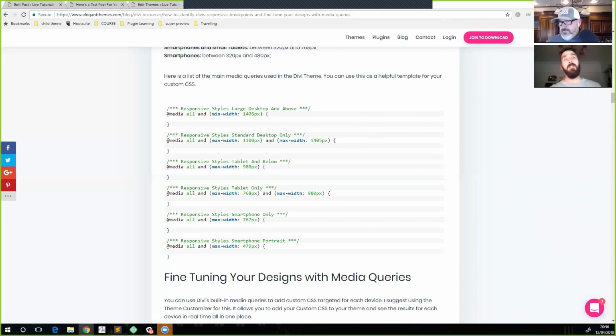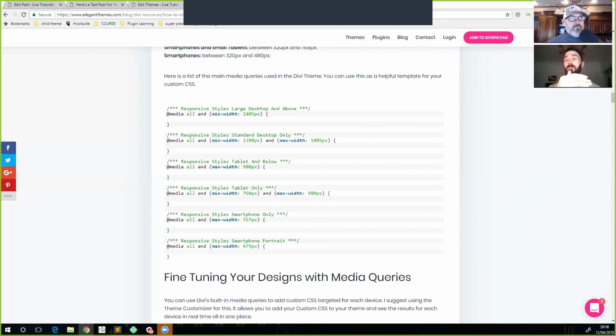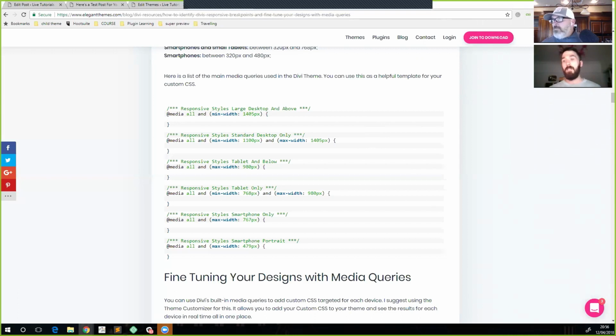So I think of it like this. Imagine trying to show this to a client and he goes, looks great, but I wish the font size was a little bit bigger on mobile. You've then got to go into the customizer option, find the options for mobile, and adjust that, and that CSS sits somewhere completely different to the CSS for tablet, and different again for the CSS for desktop.